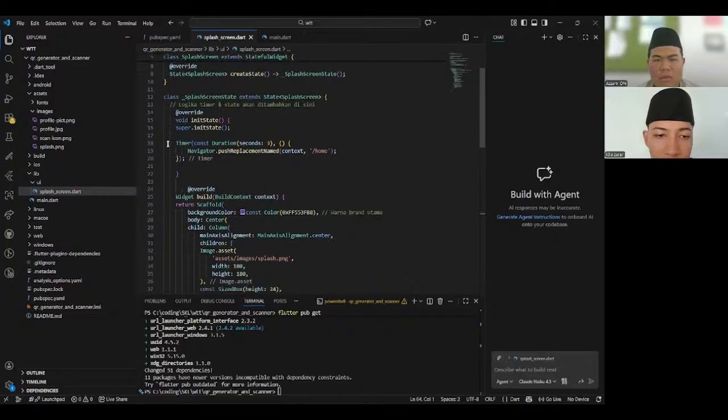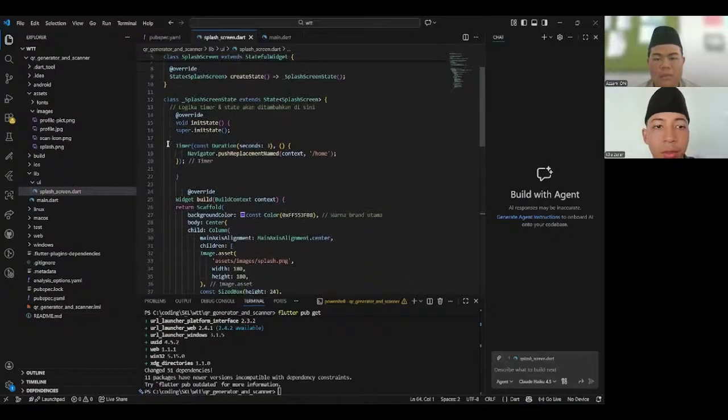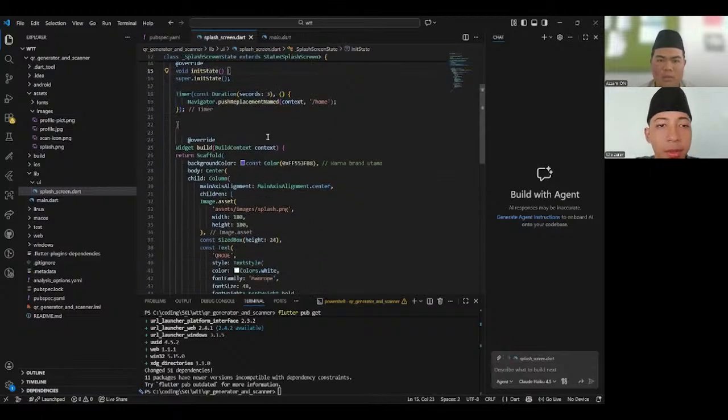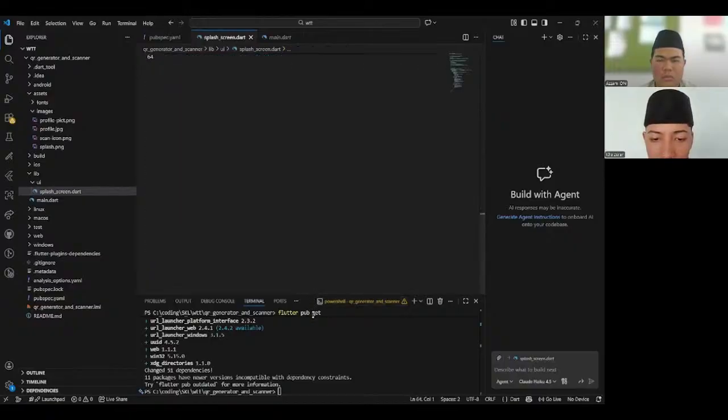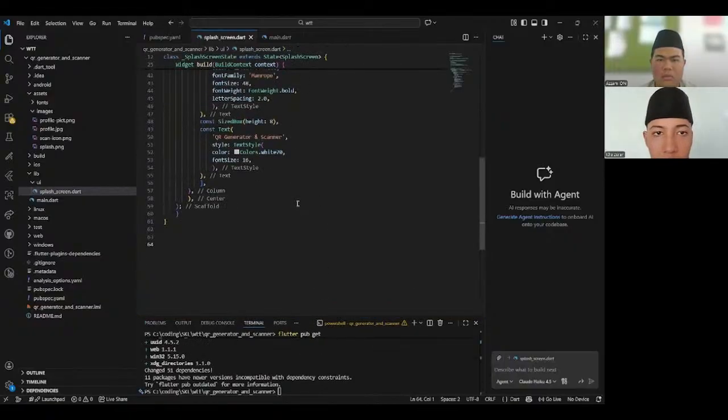Then build a widget. Before making the widget, you add a timer logic in here.